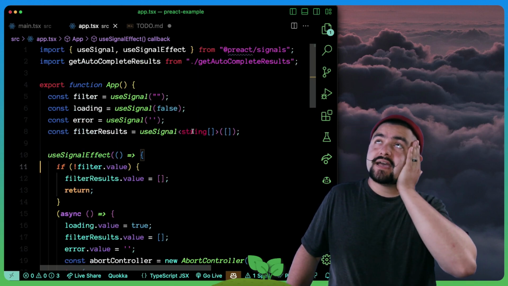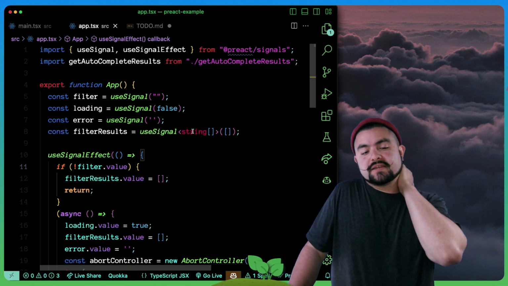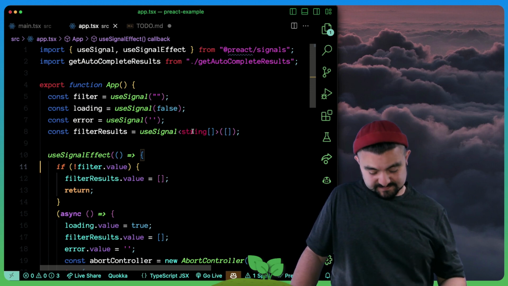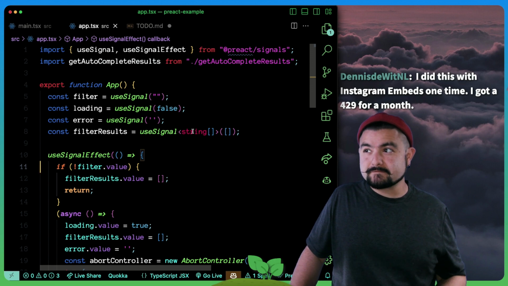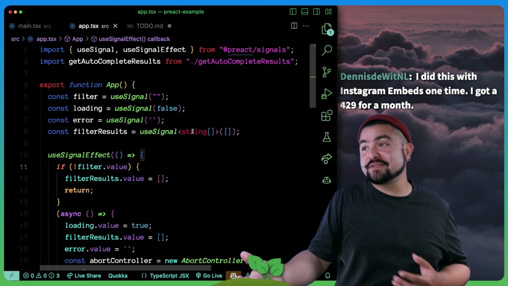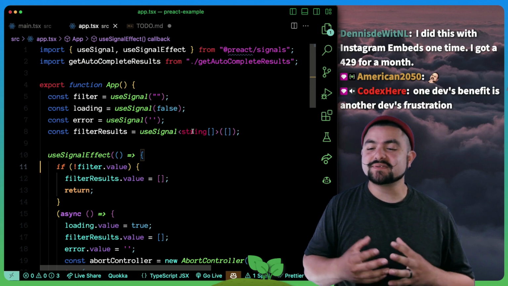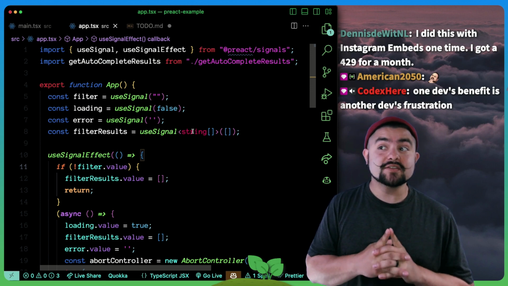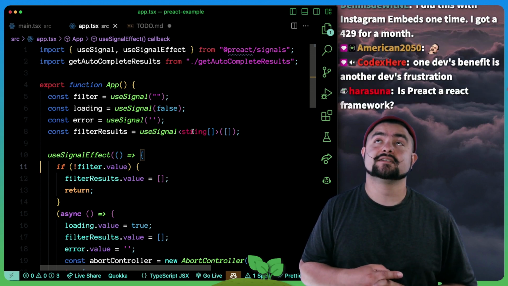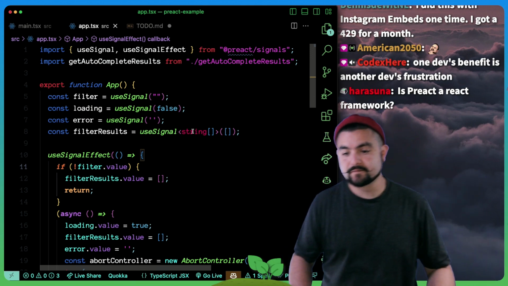The way we implemented it in React was with a custom hook. We had use debounced value. We could implement here use debounce value, but with signals. Yeah, it happens. If you accidentally have a dependency loop and you're involving some kind of API, you could definitely run out of requests very easily. One dev's benefit is another dev's frustration. Yes, and we figured this out in both our implementations of Svelte and Solid, because we had some dependency loops that we needed to think through to make sure we wrote it the right way.